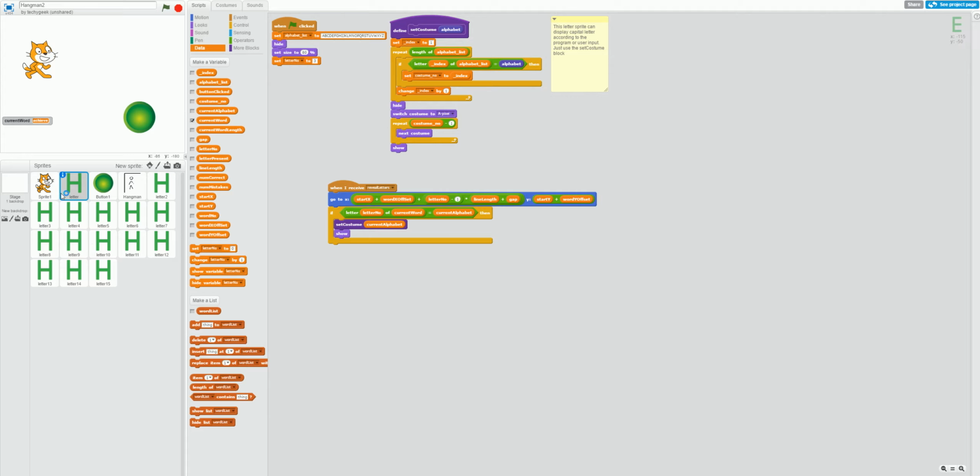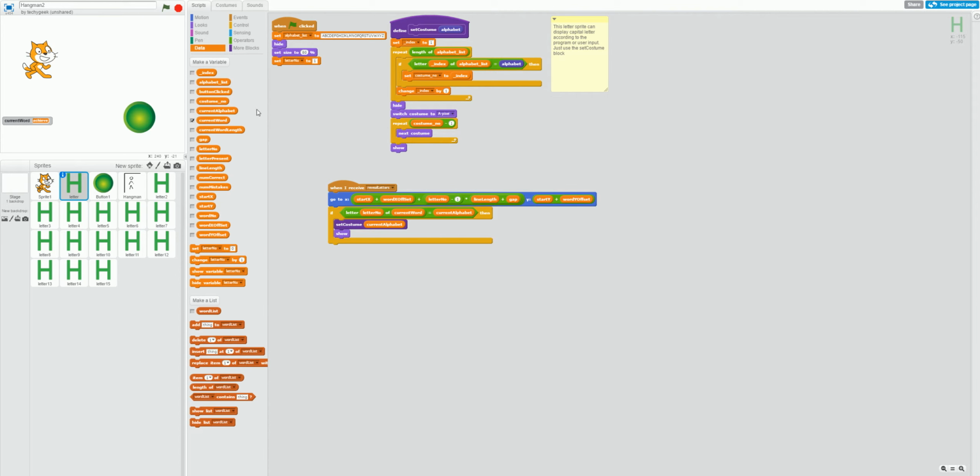So the next step is to copy this a number of times to cover the length of all the words. Okay, so I'll do this. Now you can see that I have copied this 14 times, so I've got 15 of those, and then each one I'll have to set. So the first one will be 1, the second one will be 2, the third one will be 3, the fourth one will be 4, and so on.